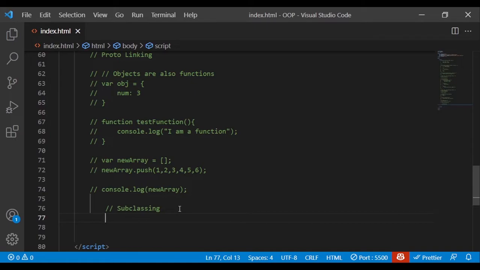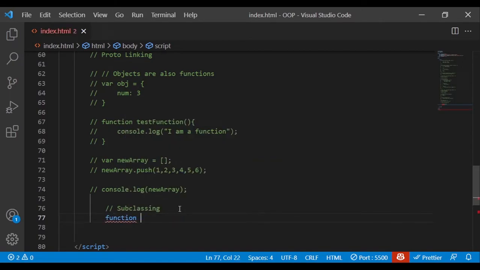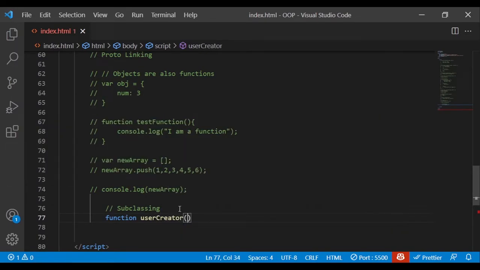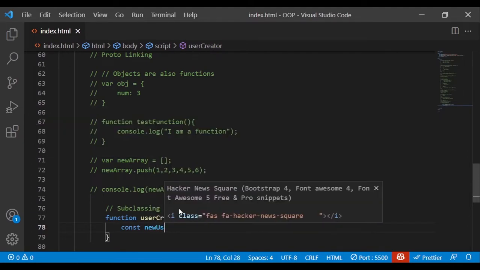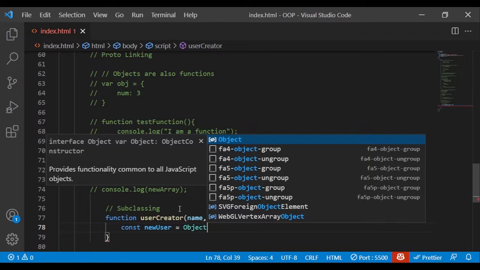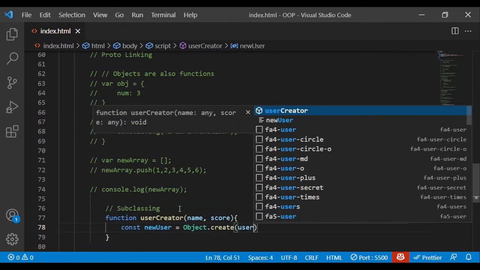So let's go straight into it. Let's create a function userCreator. First I'm creating a general user. We already saw how this works. It has two parameters, name and score. I'm gonna create a new user object, which is gonna be linked to the user object functions, which I haven't created yet. I will create it in a moment.